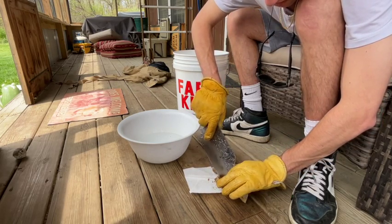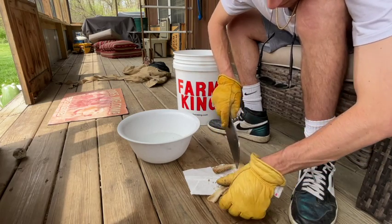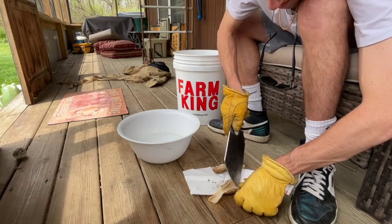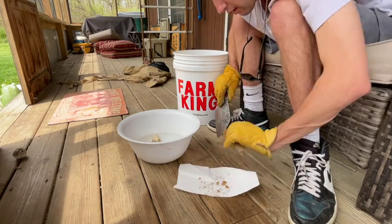Cut out that fungi. Oh, shit. Why is that brown shit? I don't know. I don't want to eat it. Okay. I'll pop her in. That looks good.